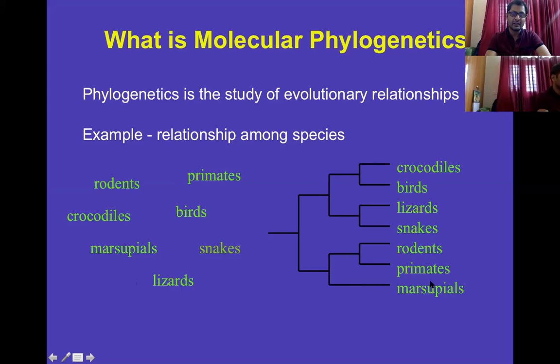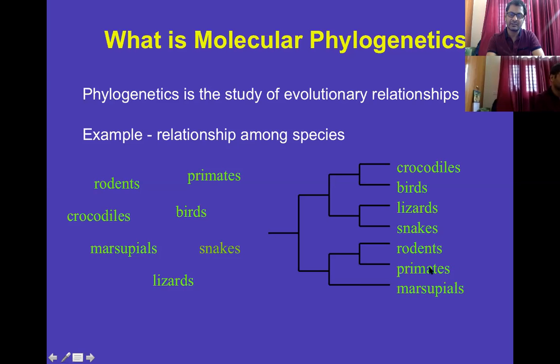This shows that all these reptiles and aves belong to the same clade, where lizards and snakes are more similar to each other, and crocodiles and birds are more similar, which means birds are probably more similar to crocodiles than to lizards and snakes. Similarly, in this clade, rodents and primates are more similar, although marsupials are very near to these, but they do not show as much homology as rodents and primates show to each other, right?